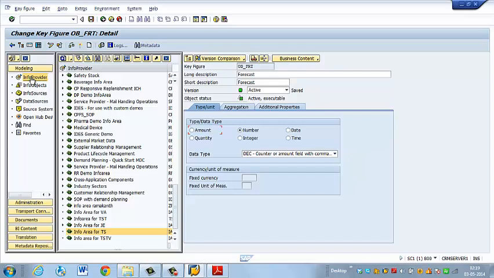Info providers are also known as data targets. There are two types of info providers: one is data target and the other is for reporting purpose. Examples of data targets are info cubes, ODS objects, and info objects.